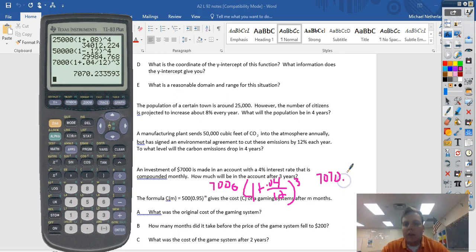And my understanding of the word compound is just this idea that basically it redoes that interest rate, okay? It looks at the end of the month and then it applies that part of that interest rate. Now, obviously, it's not the whole interest rate because that interest rate is over a year's period, okay? So it's part of that interest rate, hence the 0.04 divided by 12. All right? And so after 3 years, you would have $7,070.23. So that means that if you invested $7,000 at 4% that compounded monthly, you would have gained $70.23 without adding anything more. All right, let's go to our next problem.